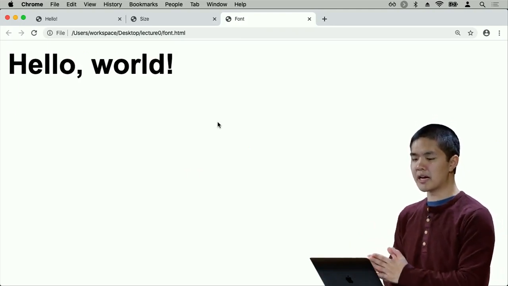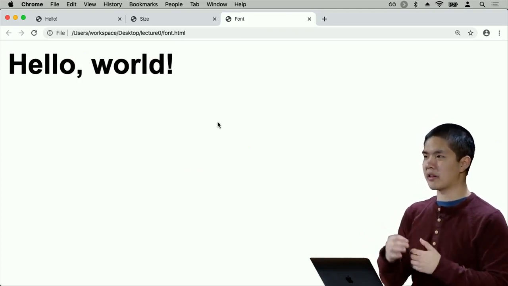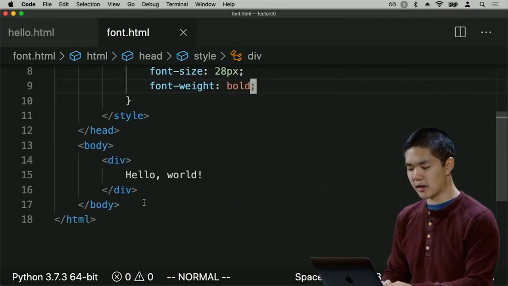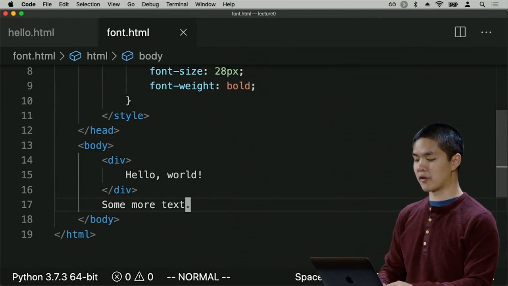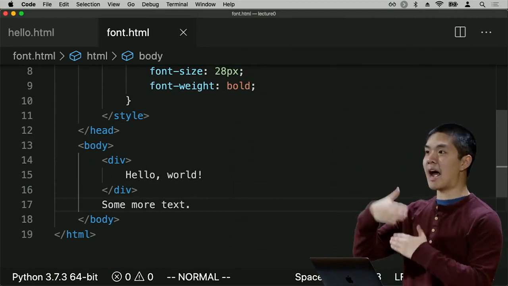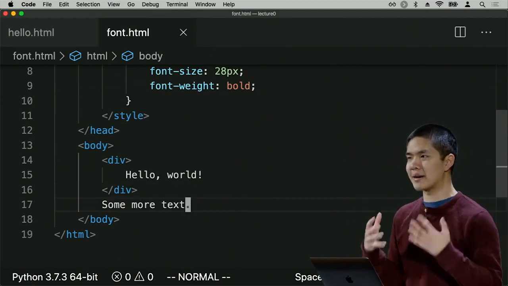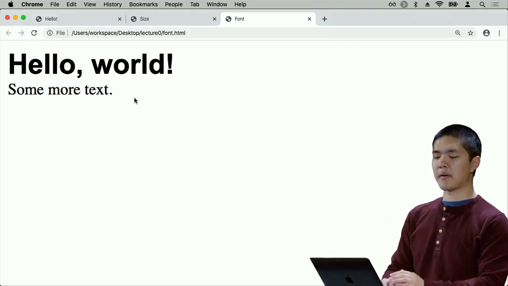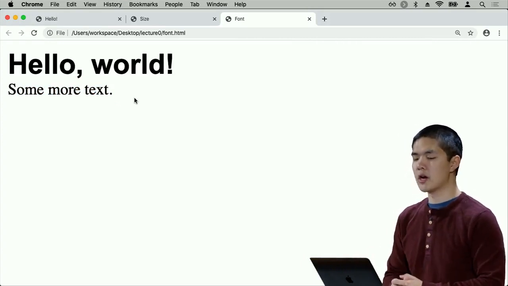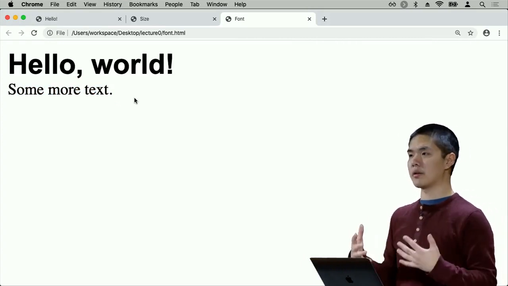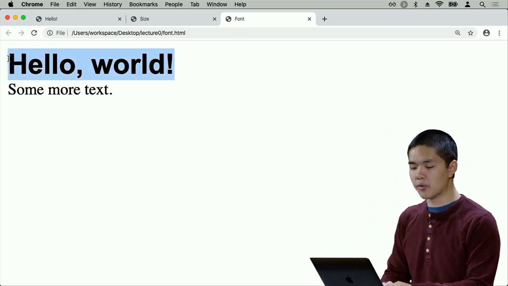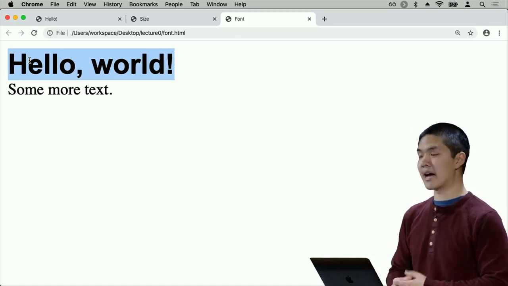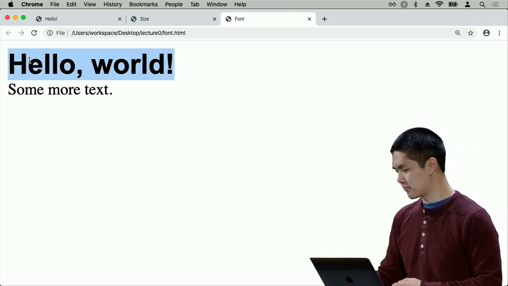And using these CSS style sheets, we're able to selectively apply the styling to only particular parts of the web page. If I have some more text down here underneath this div, that additional text outside of the div isn't going to be affected by the CSS styling. Now if I refresh this page, some more text shows up in that same standard default font provided by my web browser, and not the custom font that I have specified to apply to only this particular part of the HTML page. So that now is the ability to add fonts to our page too.